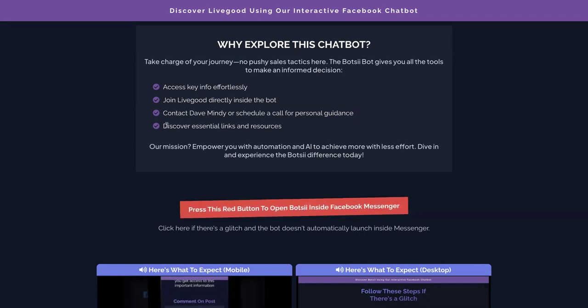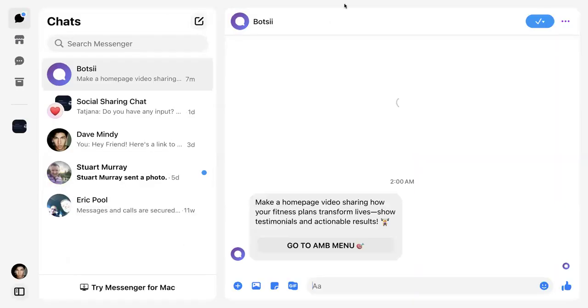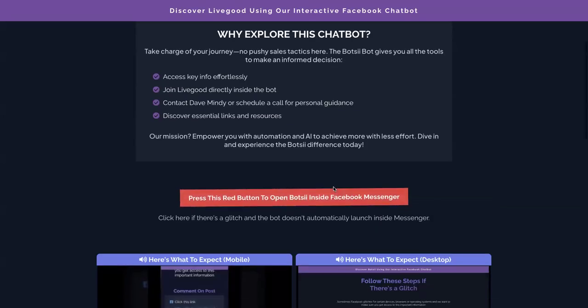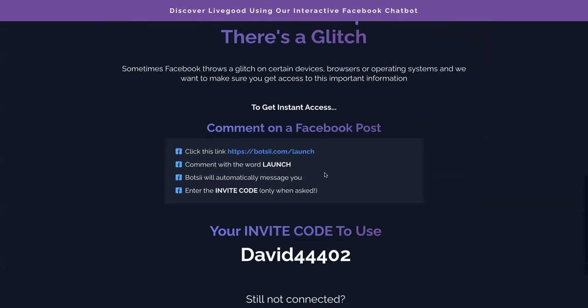And the bot is set up by a master distributor that's promoting the company who has basically looked at what other information and resources and links they can add into the bot in order to best present your opportunity. So all you've got to do is focus on bringing the person into your bot. So when they come along here, let's say the red button works. Obviously, I went through other scenarios here previously on how you could launch the bot.